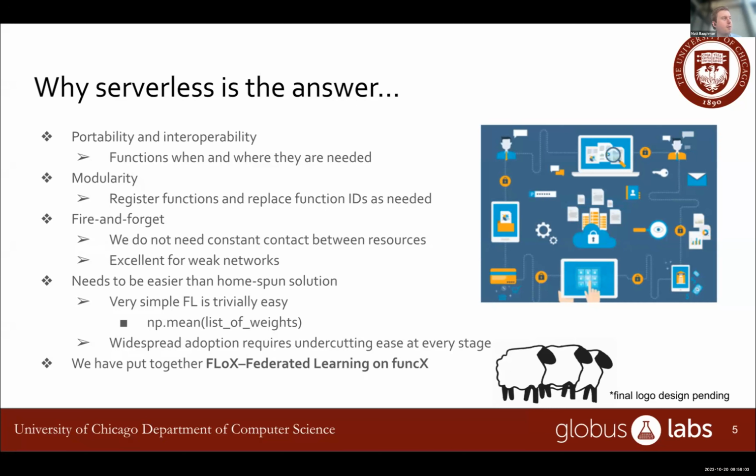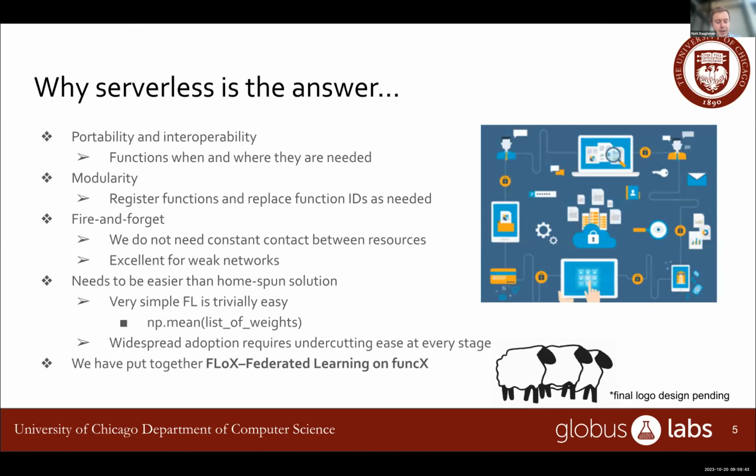Makes it really simple. And one thing that we found in the federated learning space is you really do need to be simple, because the simplest case of federated learning is basically just taking a dictionary or a list of weights of different models and doing a simple average over all of them. And that's something that's obviously extremely trivial. And that's where a lot of people start when it comes to federated learning. And so you have to be simpler than that. Now, of course, federated learning, as we'll cover a little bit more, becomes very, very complex very quickly. But you need to undercut this level of ease at every stage of the federated learning workflow development process.